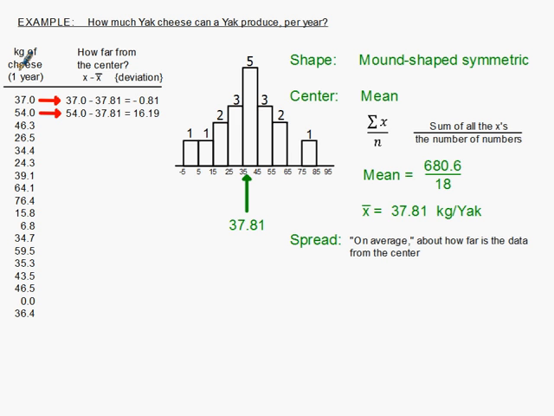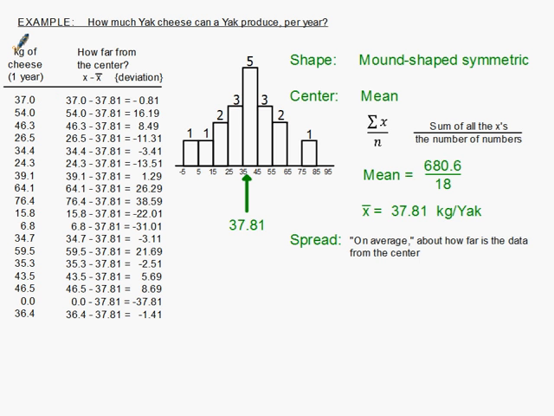We can then do it for the second data point, and then of course we can do it for all of them. We get all of the deviations, and we can add them all together, and we get 0.02. Kind of interesting, actually, because that's almost zero. If we look at the diagram, graphically, what does that actually mean? If our average deviation is 0, we're saying that on average, the data isn't any distance away from the center. Well, does that make sense? I mean, we have a lot of data, some data, which we know is some distance away. So what's going on here?